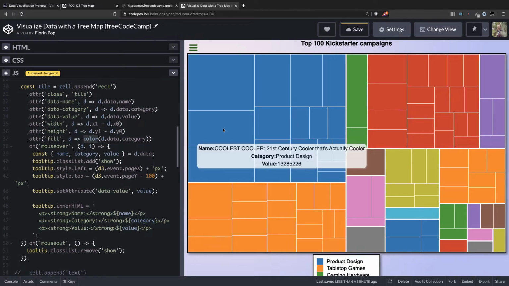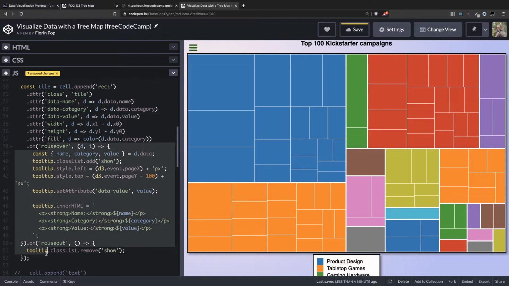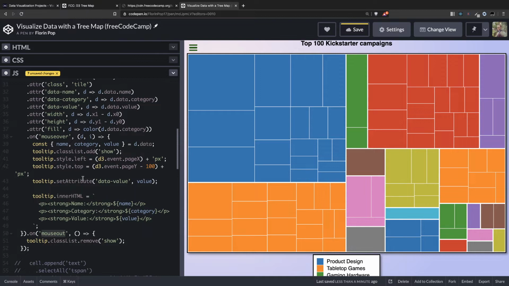Alright, then we have the mouseover and mouseout events. We created these four times before, so it should be pretty straightforward by now. The only difference now is that we're using d3.event.pageX and pageY to get the left and top position for our tooltips.